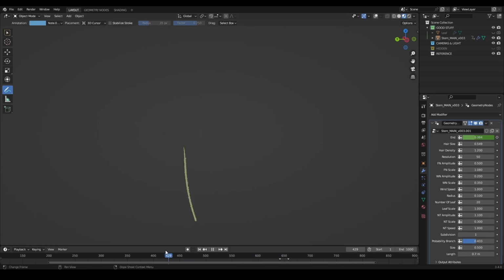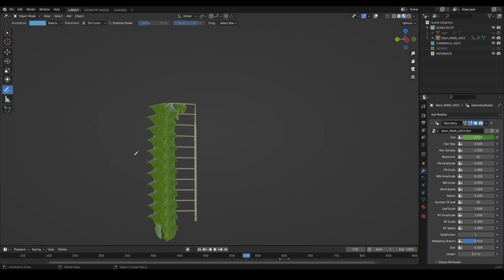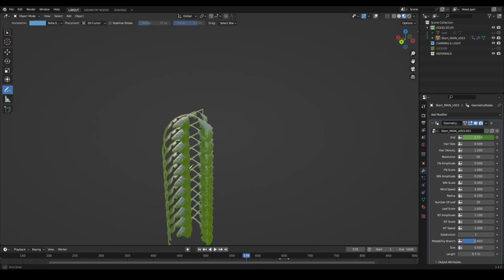And this one is also changing in time, so there are wind effects and stuff. Now it's the moment of instancing the leaves. If I would just instance my leaf object here, yeah, it would look bad.